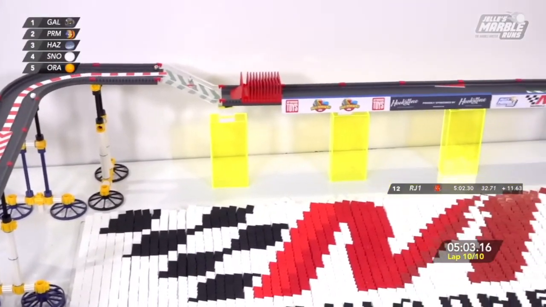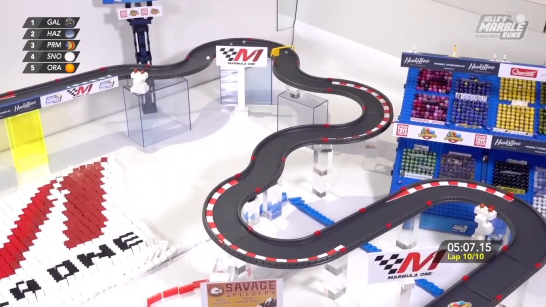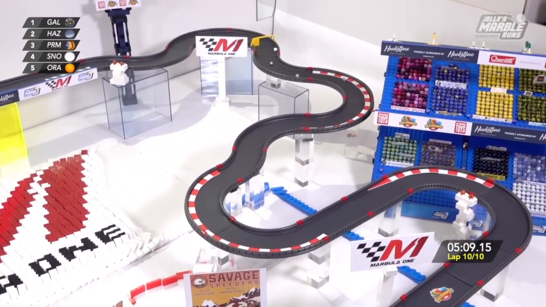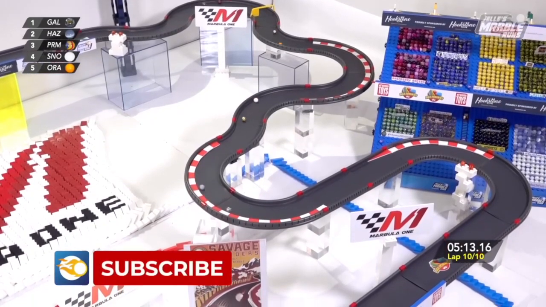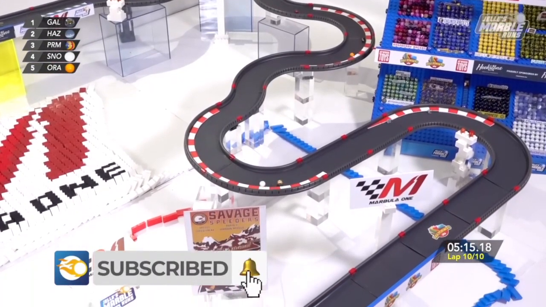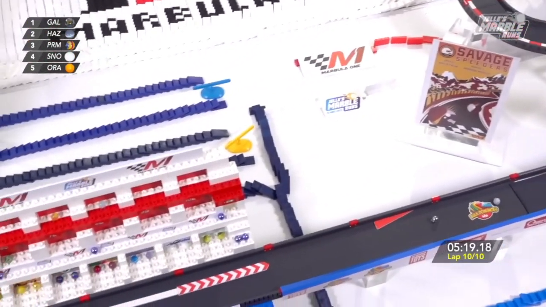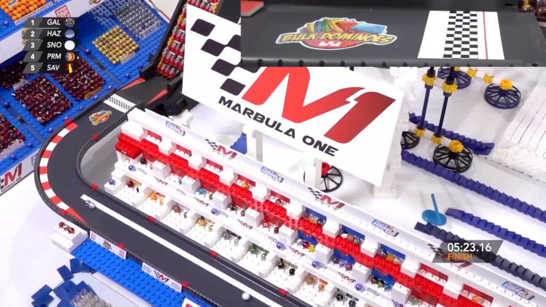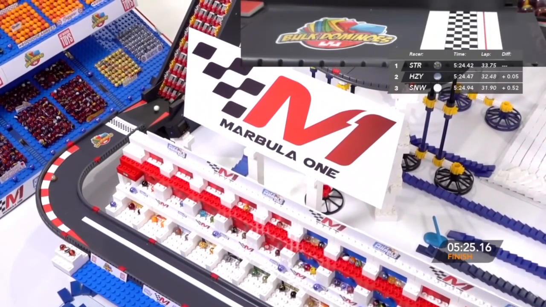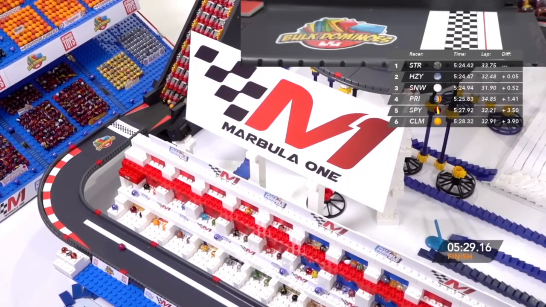Hazy to the inside, almost gets by Prim. Hazy, massive speed, entering the first of the chicanes, decides to just shoot by. Now Hazy needs to get a run on Starry as Prim's position against Snowy is about to hold out. Hazy on the front stretch. Starry right there. Hazy, try to go. Round the final turn, Hazy does not make the move, and Starry wins the first ever race of Marbula 1.